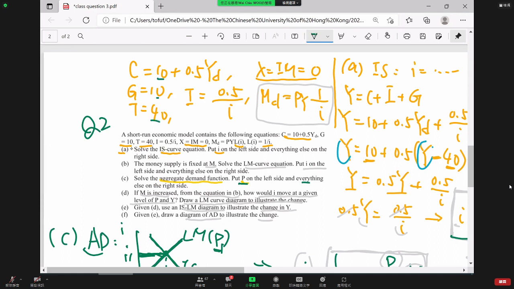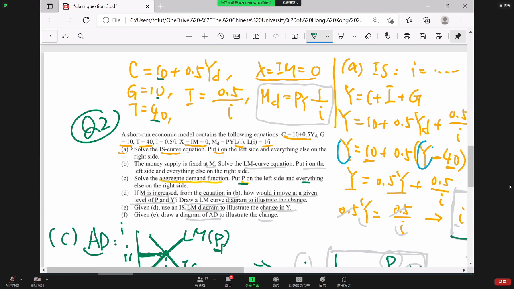So we are not using 10, 40, but you are using A, B, C, D, you are using alpha, beta, something like this. But they are basically the same. So if you're interested, you can try to do it. Basically, the answer would be almost the same as question 2, but just that the number has been replaced by variables. It would be a good exercise for you, but I'm not going to give you the answer. But you are free to try it. If you try it, you may be able to learn more.